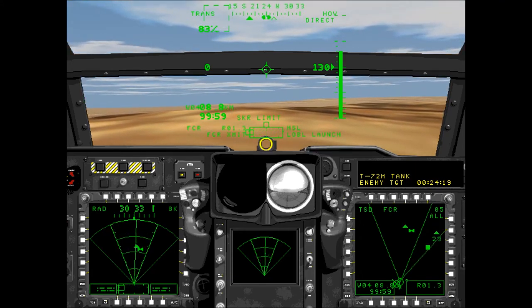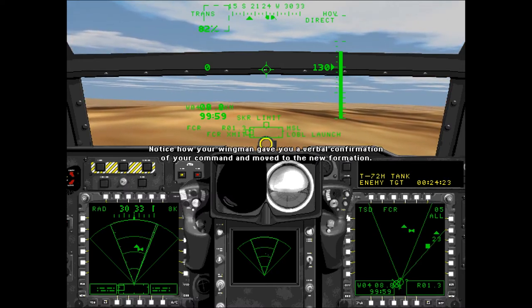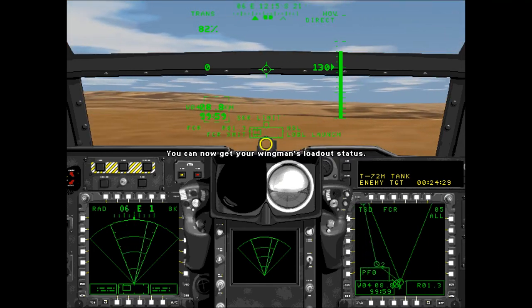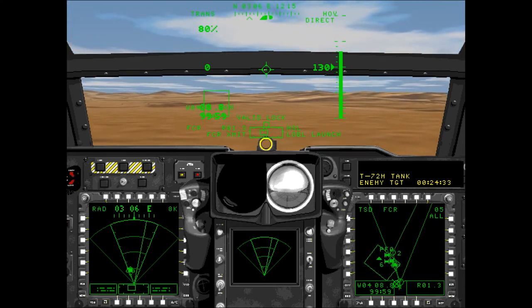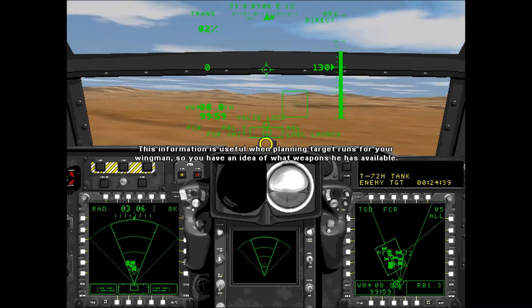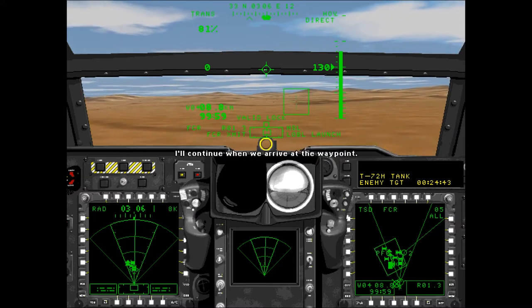Roger. Opening formation. Notice how your wingman gave you a verbal confirmation of your command and moved to the new formation. You can now get your wingman's loadout status. Press the 100% Hellfire. This information is useful when planning target runs for your wingman, so you have an idea of what weapons he has available. I'll continue when we arrive at the waypoint.